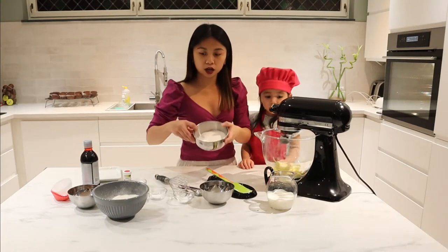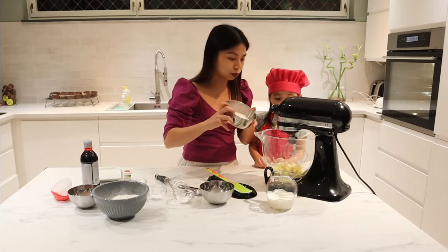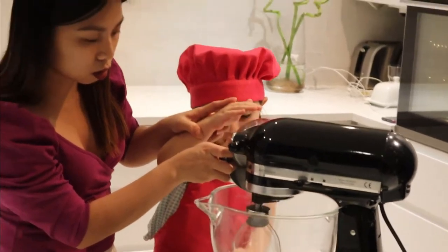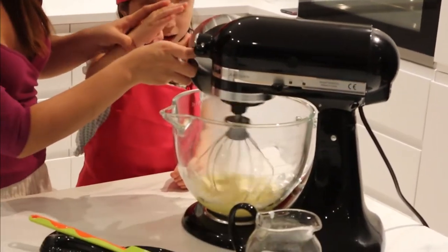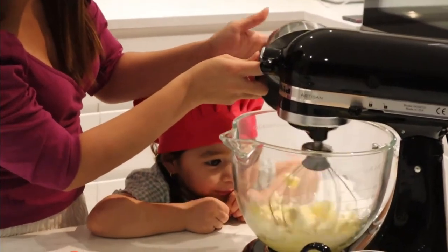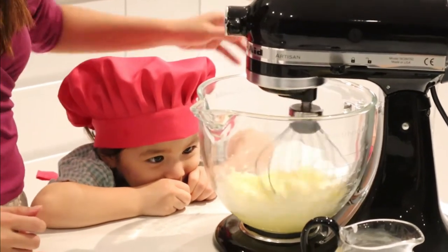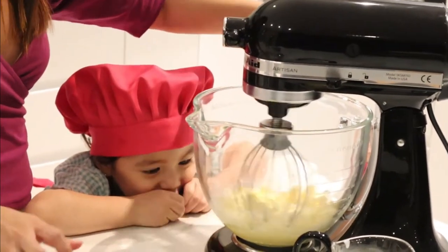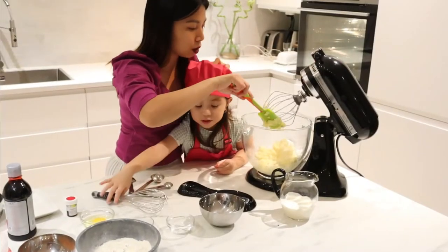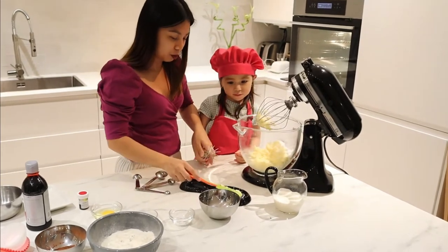Next, the sugar. Make sure all your dry ingredients are sifted. And don't forget to scrape the bowl. All the butter is there. Okay.